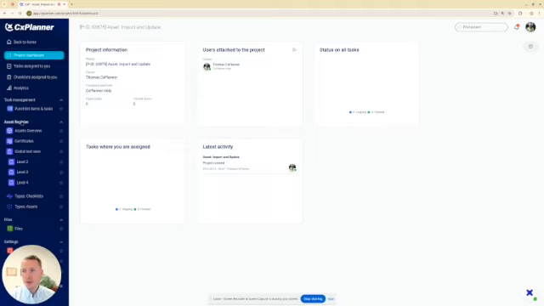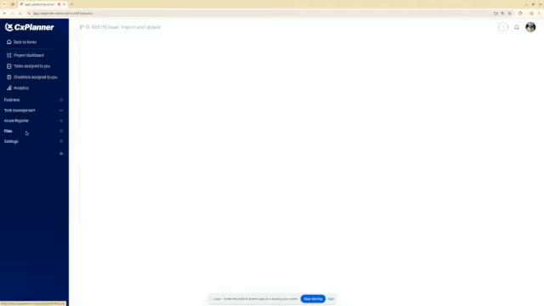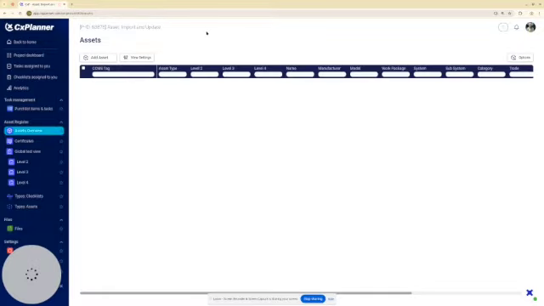In the sidebar we have the asset register. That is where we're going to work today. Navigate into the asset overview, because that is the main place where we're going to upload and add our assets. As you see, this overview is all blank, so there's nothing in here yet. We're going to add some items.